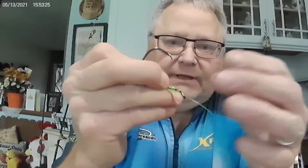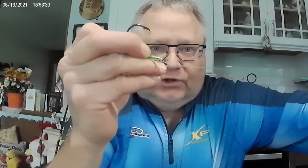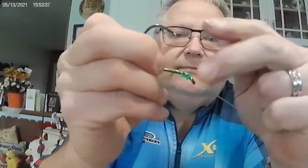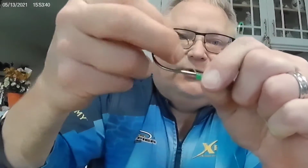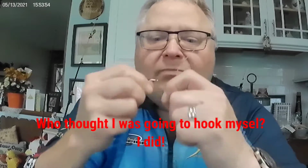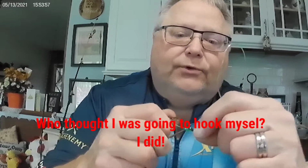Okay, and I'm going to hold this tag end while I pull the line that goes to the swivel, the long one. I'm going to pull that, and then it's going to draw all those wraps right up tight. Hopefully you can see that. So I basically drew that up. And then you want to pull this a little bit, make sure that's tight, and then pull that through like that.